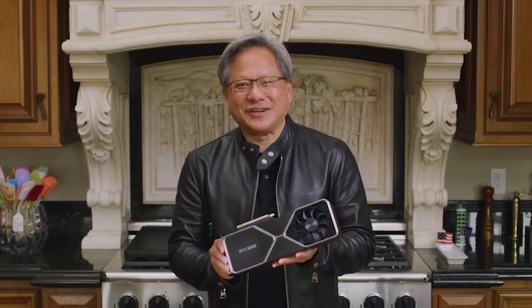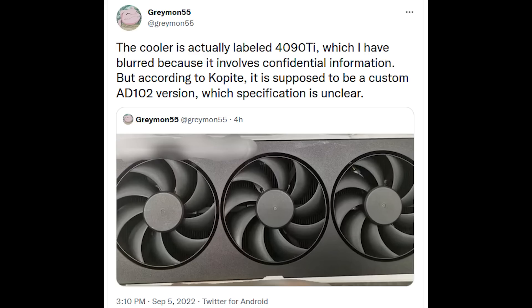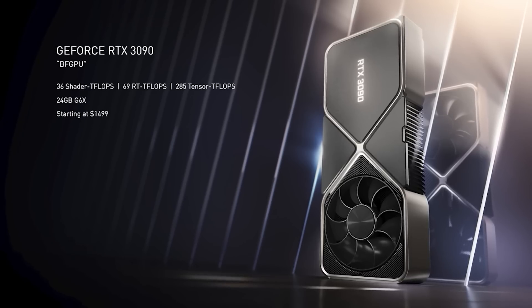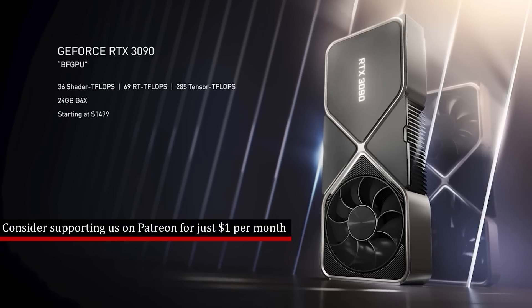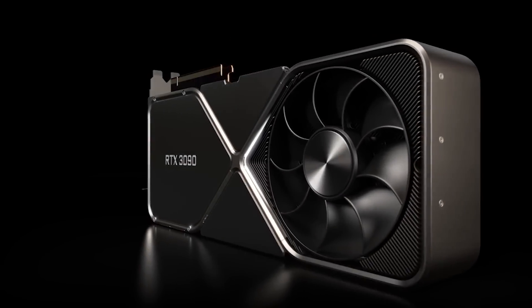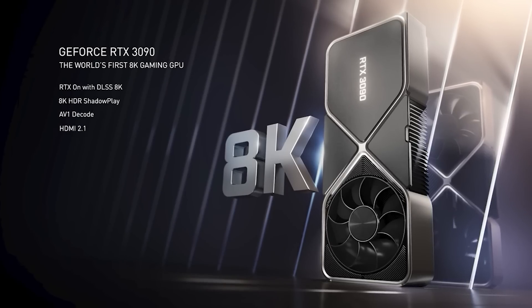We also have more leaks for the RTX 40 series, this time from Grayman. At the moment, it's a bit unclear as to what model this actually is. Grayman did state that the cooler is labeled the 4090 Ti, but it has been blurred due to personal information. Community member Kimmy has said that it is a custom AD-102 version, so we don't really know what this is. It's clearly not the final design because it's a bit plain looking. If this is an AIB's custom design, they usually like to make things look a little prettier. But even though this is clearly a prototype — assuming it is real — the same rules apply, of course.